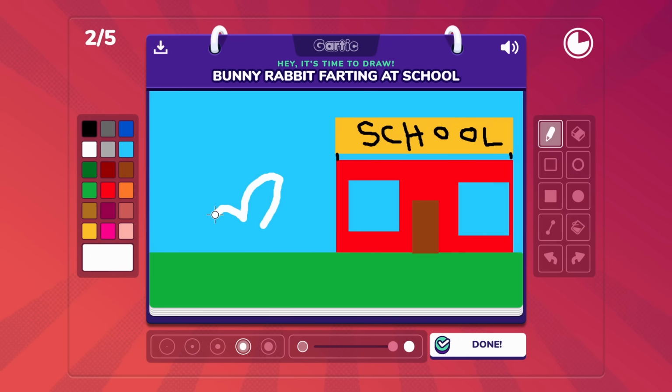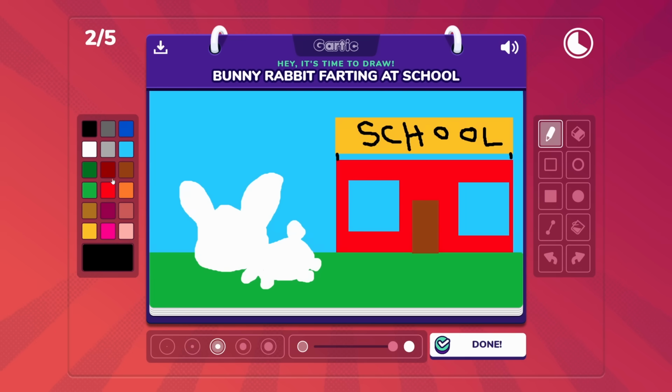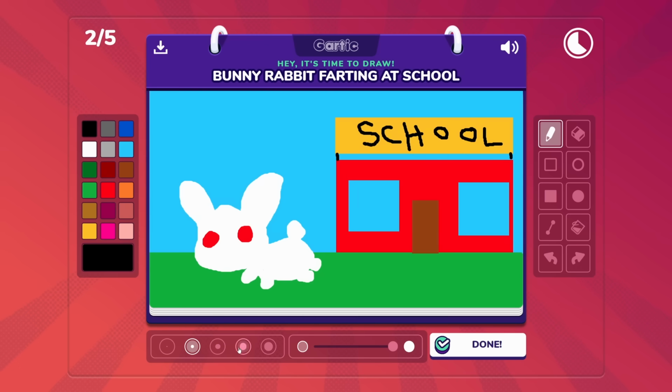This little bunny rabbit is like an evil bunny rabbit because how dare you fart in front of a school? This bunny rabbit has no manners whatsoever, but that's okay. We'll call him Ruthless Jack. Oh my gosh, this position. It literally looks like he's gonna fart on the entire school. Okay, coloring our bunny in. Our bunny needs to have red beady eyes because they're schemey. This is a bad bunny. And then an evil little smirk, like that.